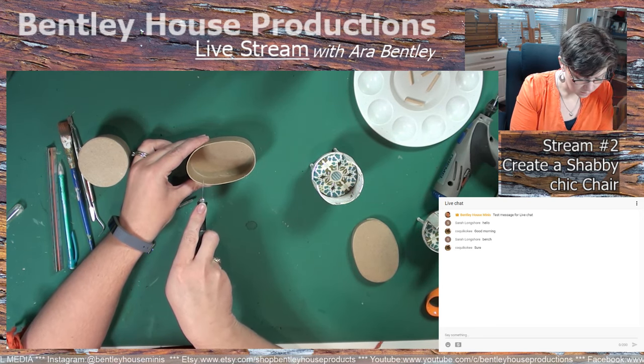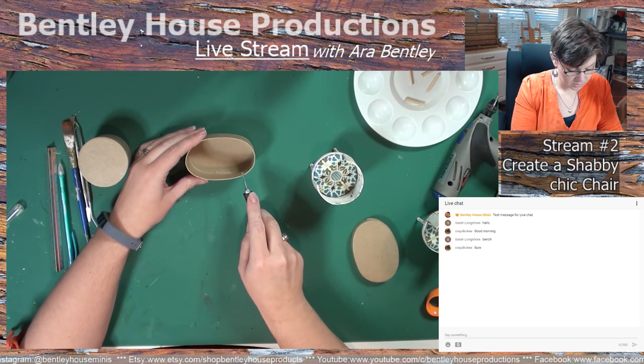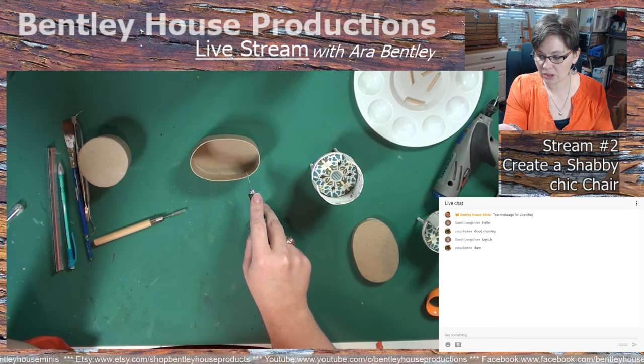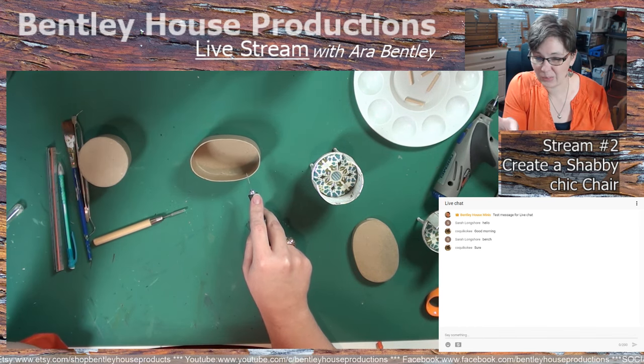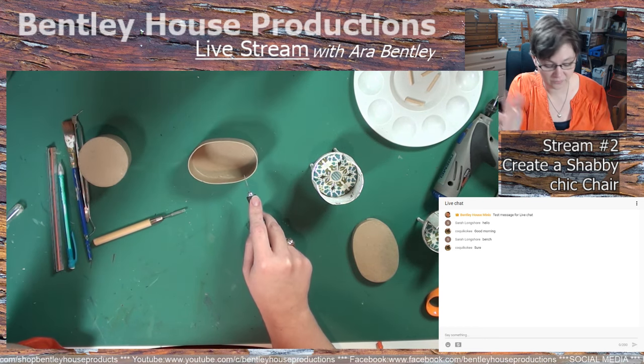And here, okay. And then I'm just going to cut straight down to the best of my ability. And the nice thing about doing shabby chic stuff is that if it's a little bit off and it's not perfect, that's okay, because the paint job's not going to be perfect. It's going to look worn.